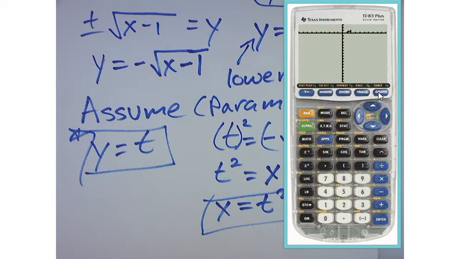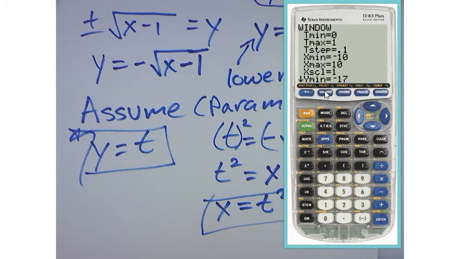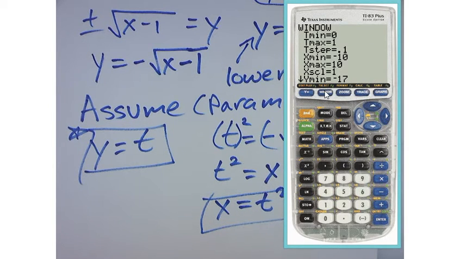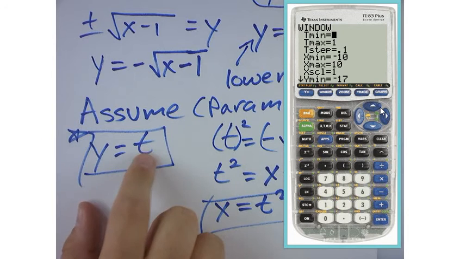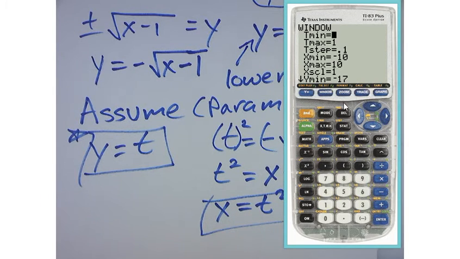Now, you reset your window. Yeah, we could reset our window. But the truth of the matter is we don't have a lot of values for t. I know algebraically this is the right answer. Let's make our minimum a negative number and see what we get, okay? The reason I say that is remember that we want the lower half of the parabola, so that means all of the y values would have to be negative, right? So I'm going to put in a crazy negative number, like negative 20. And let's do the maximum value.